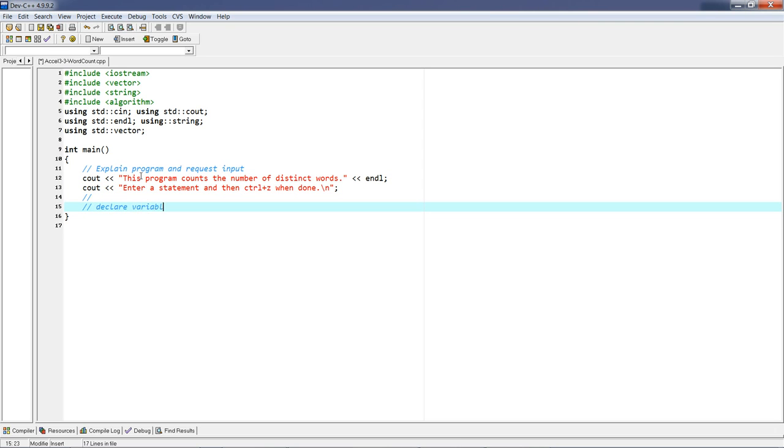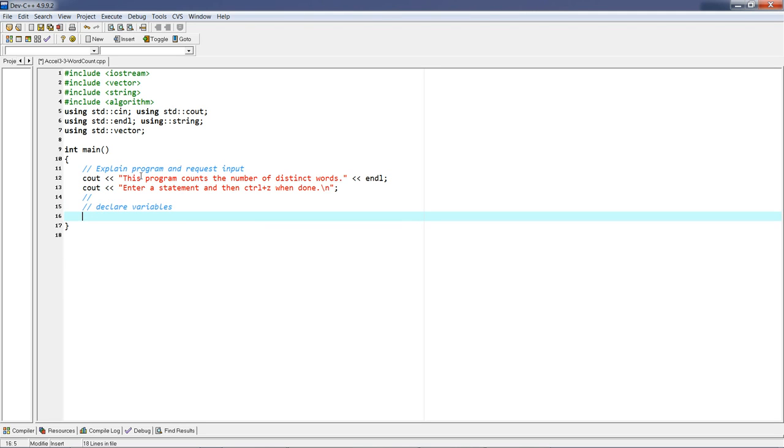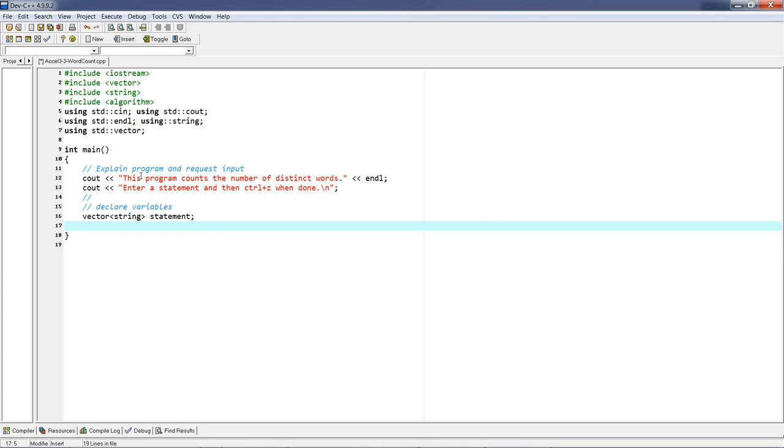Let's go ahead and declare variables we're about to use. We're going to need a vector, obviously, a string vector for the statement, and I got very creative here. Let's say it's called statement. Perfect.